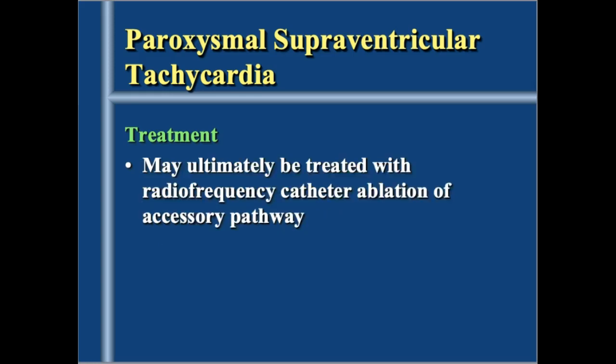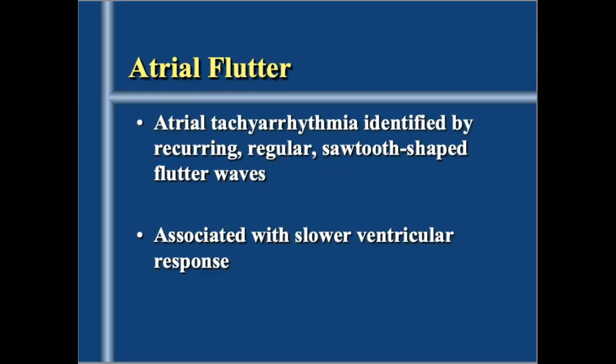But again, these people may have to have an ablation done. They go in and they basically kill certain parts of the heart that are causing these abnormal tachycardias. What they do is electrical studies that show them where in the atria the heart is beating abnormally from, where those impulses are coming from, and they go in and they destroy those areas to stop the paroxysmal supraventricular tachycardic episodes.